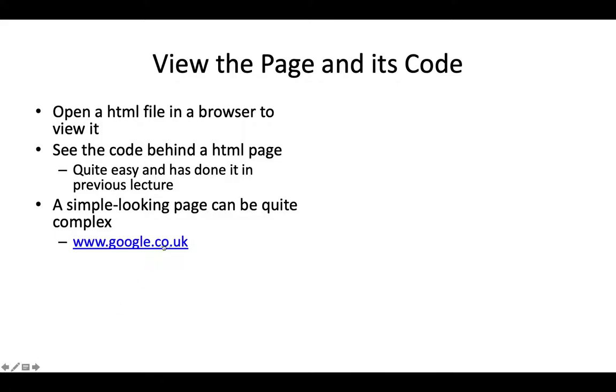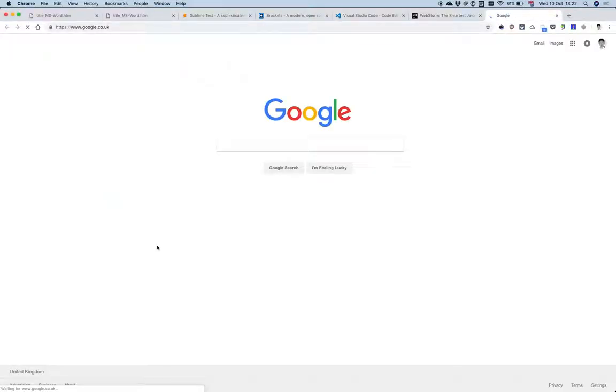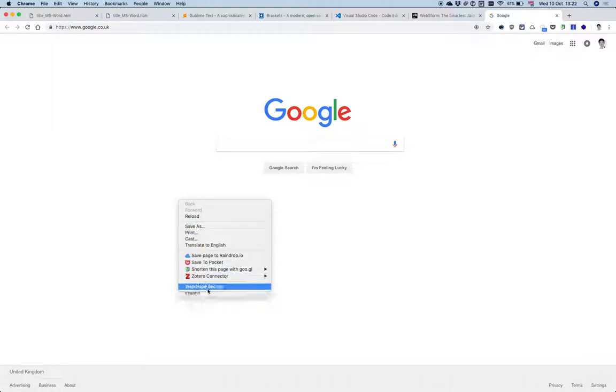So, for example, this is Google, and you can see it's quite a simple page, and you can always do, say, view page source, and you can see the exact code Google put into that page, which is actually a lot. You can learn how Google created their pages, what they use, how they optimize performance, etc. I'm pretty sure there are very good reasons for all of these, and Google is not famous for putting lots of useless things in the page.